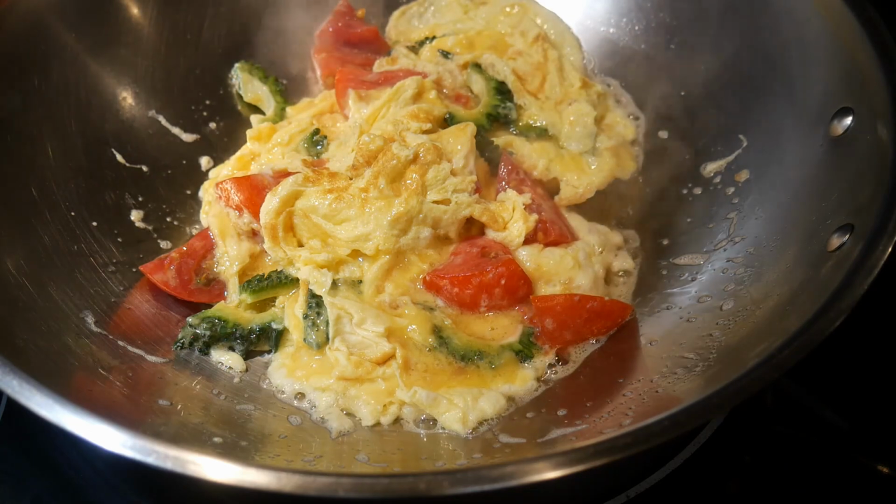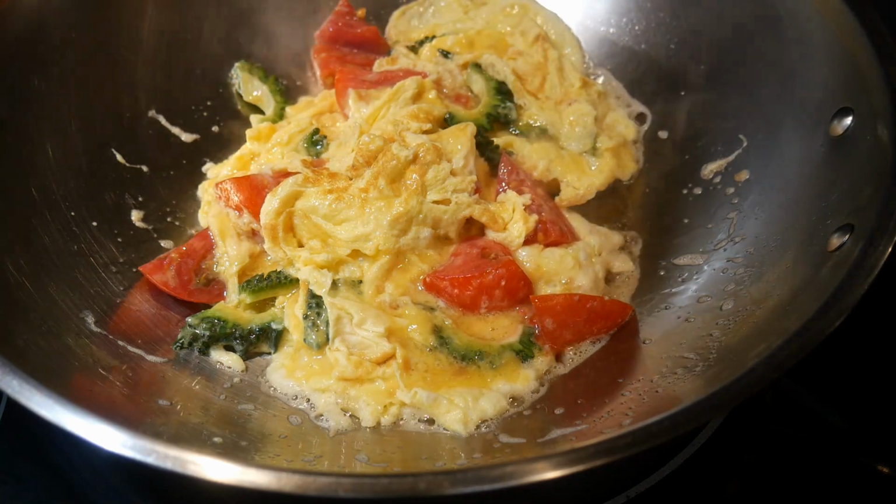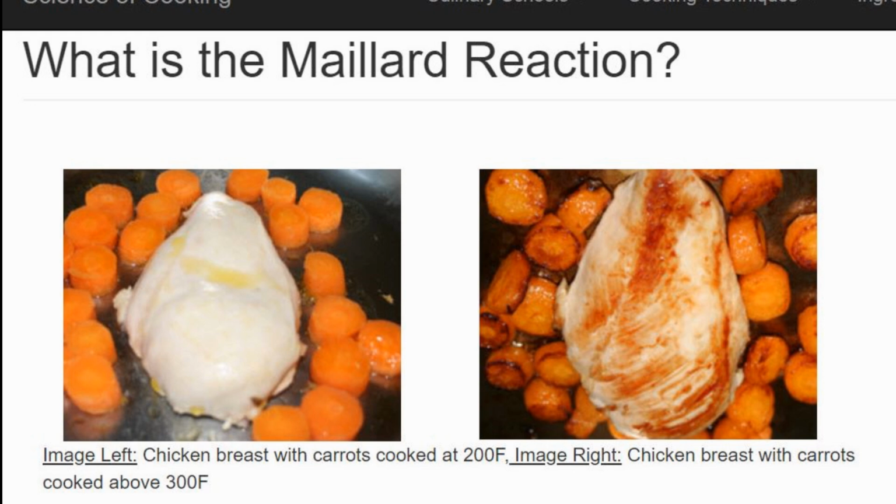Well, the reason is simple: with stir-frying, as long as you can stir the food quickly, you can use very high heat. Now, at the time, I started to understand that maybe something about this Maillard reaction has something to do with using high heat, as in the case of stir-frying.